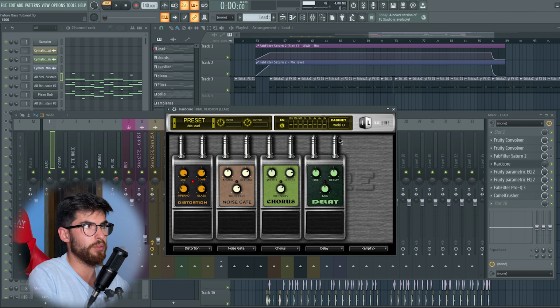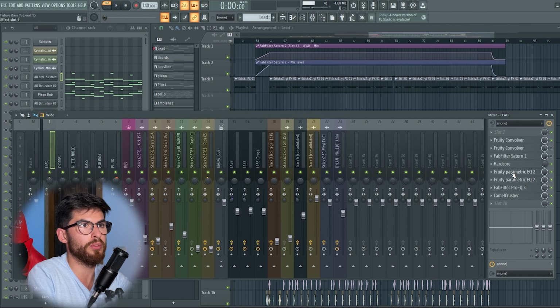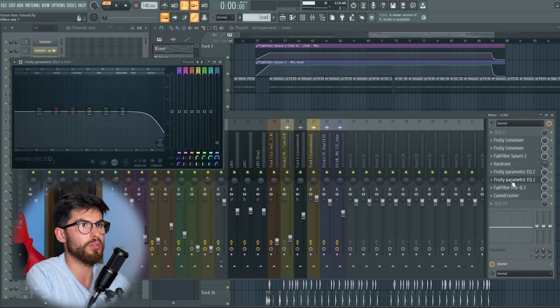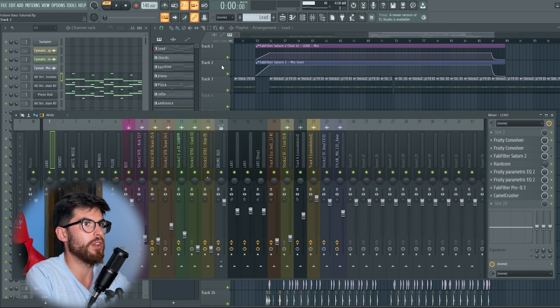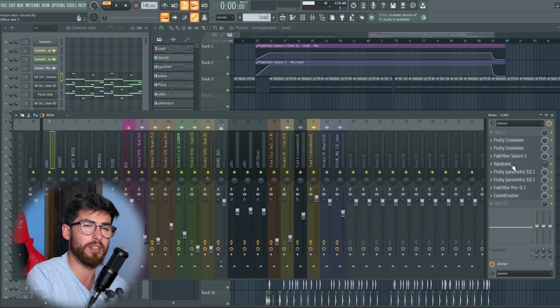I think you will have to play around with some presets, play around with this cabinet thing, play around with this EQ, and you might need different EQs than these ones, so you can delete some of the nasty frequencies that Hardcore is producing, but you will get a very similar outcome. So Hardcore is our winner to replace FabFilter Saturn 2.